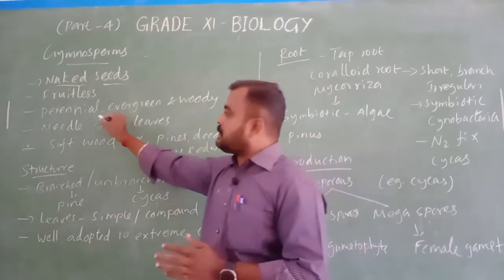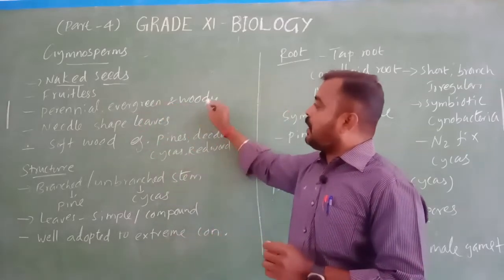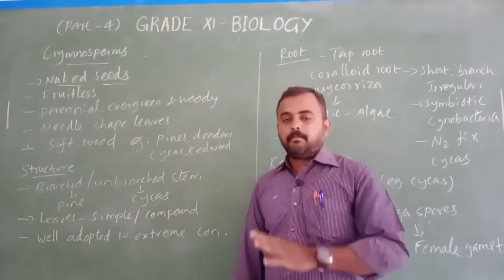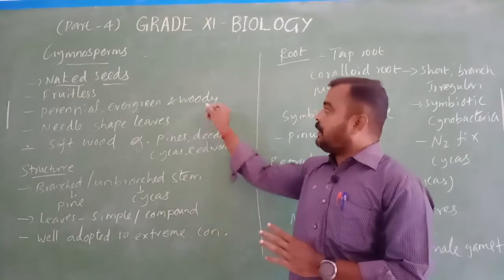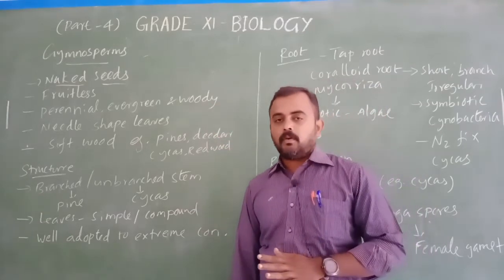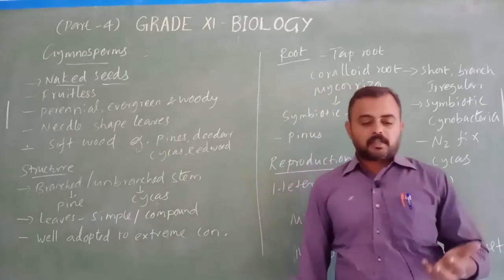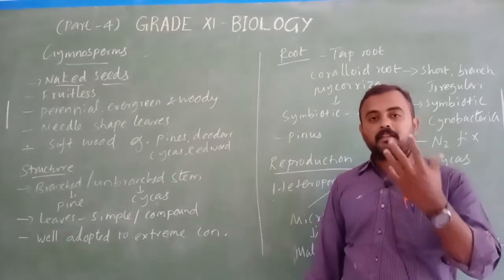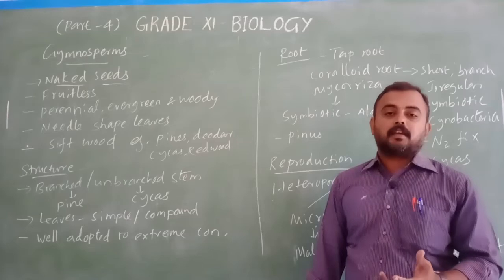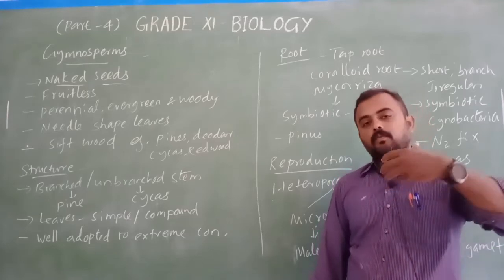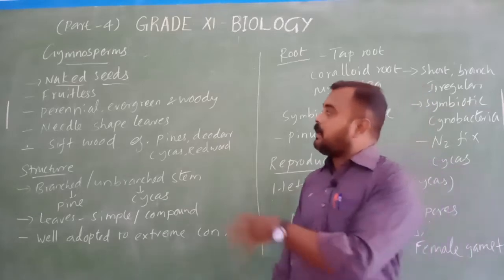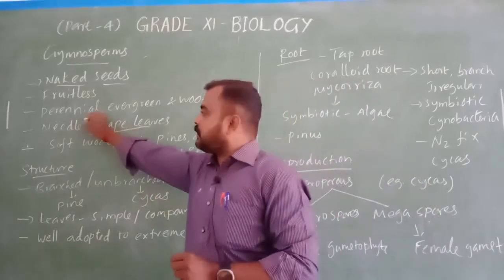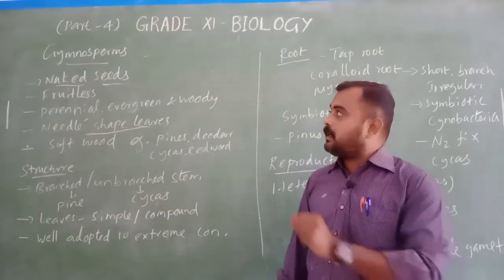The next one, it is perennial, evergreen and woody. That means it can live for a very long time, it is evergreen and it is woody in nature. When you go to a forest area, Kodaikanal, Ooty or Yercaud, whatever it may be, you can see pine trees, so many pine trees. That is evergreen, living very long, so it is perennial, evergreen and woody. Leaves are needle shaped.